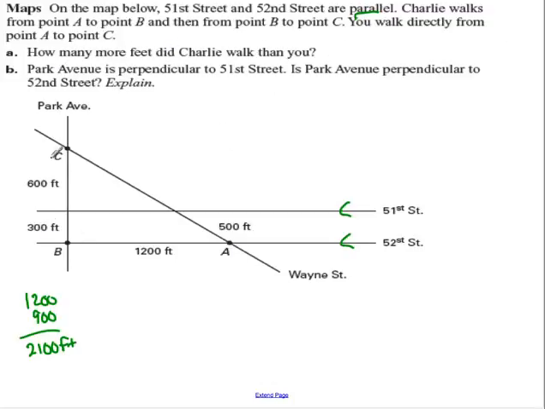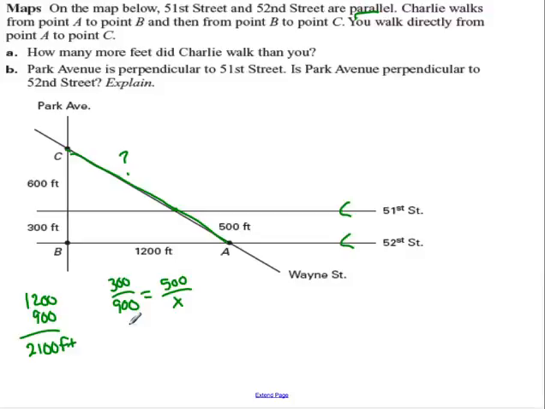Well, Charlie's here to there. We know this is 500, so we kind of had to figure out what this length is first, just from here to up here. What we can do, since these guys are parallels, we can actually set up some sort of ratio. We could say, hey, that's 300 over, well, let's find out the entire length. So we'll use the entire length here. That's 300 over 900 is going to equal 500 over the entire length here. I'll just say this is the entire length. I'll call this whole thing x, like so.